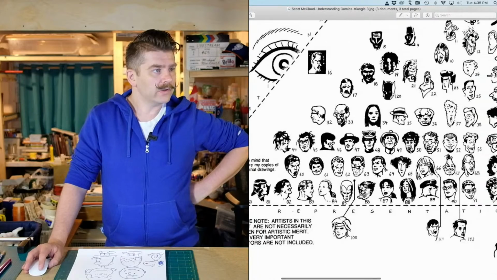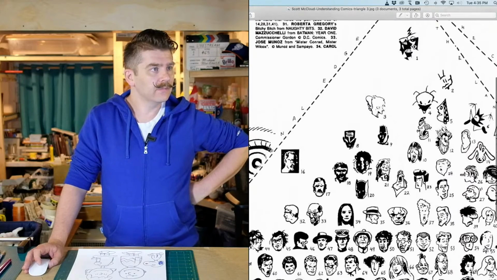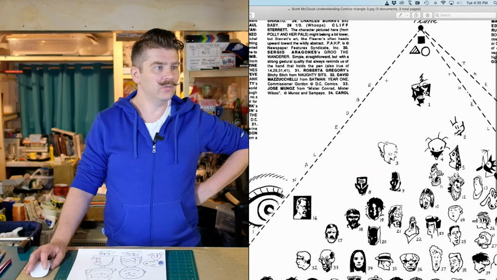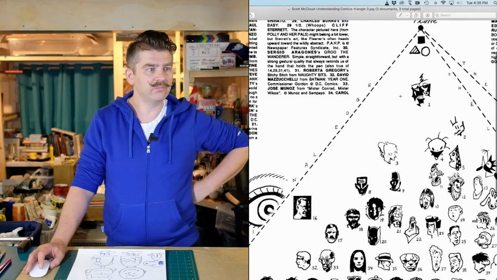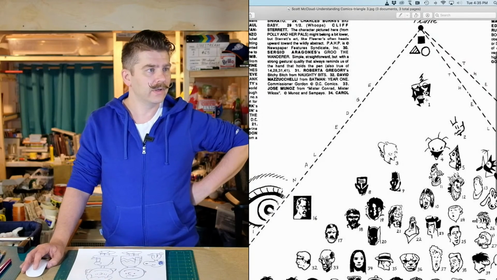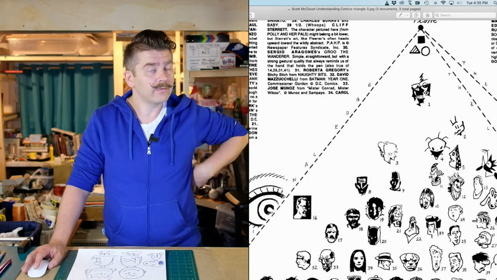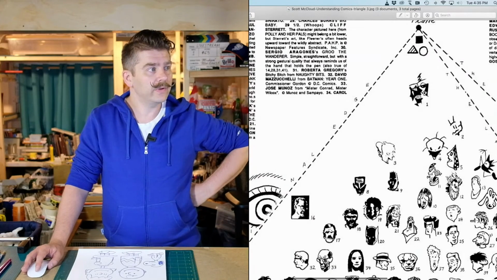So these are very straightforward, like the war comic books when I was a kid. And as we go up to the top here, you can see there are very few comic books that ever existed where things got really bizarre and abstract. I don't even know what number 1 is here. I'm trying to think of things off the top of my head that would fit in there.